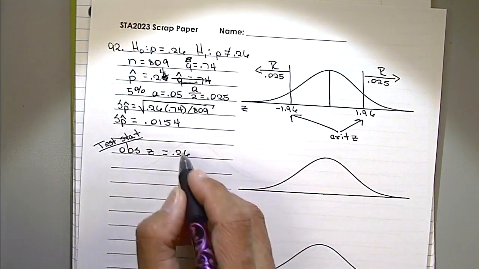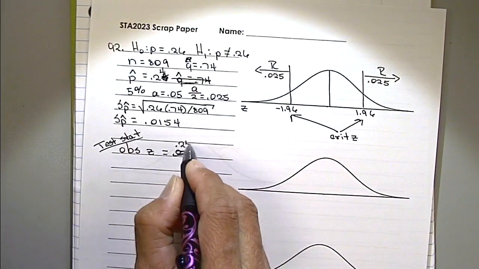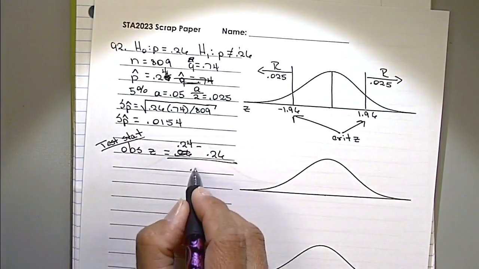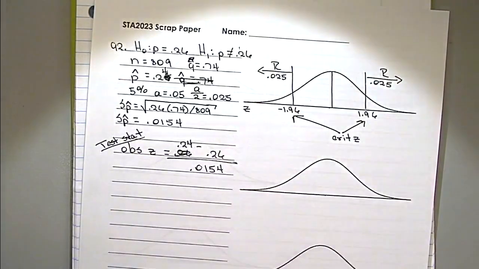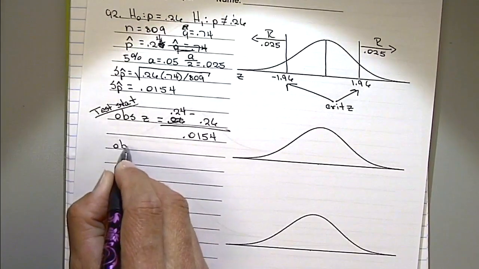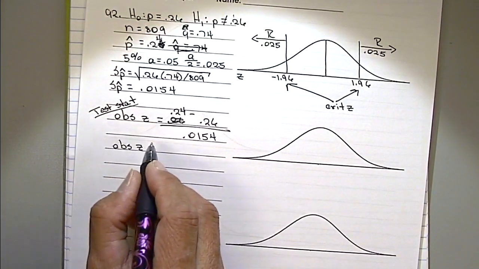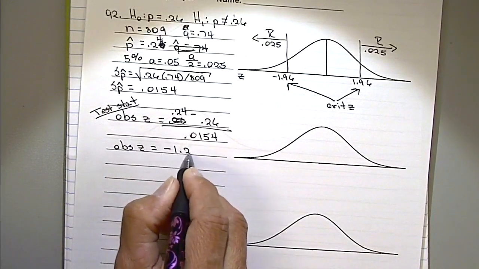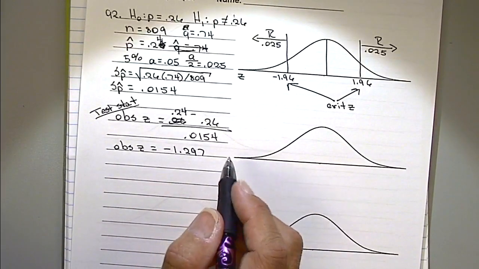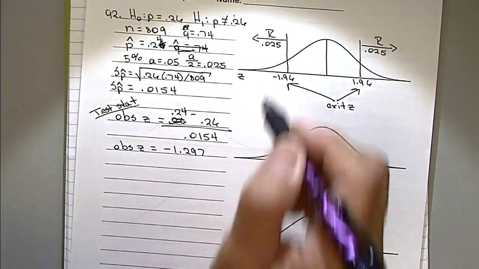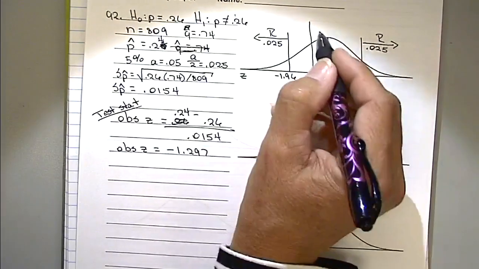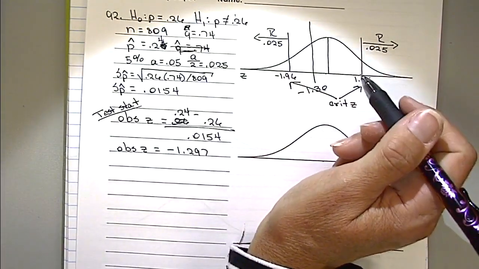All right, now, what am I going to do? I'm going to take the sample. 0.24 was my sample. I'm going to subtract what was in my hypothesis statement, and I'm going to divide by the standard deviation I calculated. Basically the same thing, okay? And what do I get for that test statistic, the observed value for Z? What do I get? I have a negative 1.297, or a negative 1.30 if you want, right? What does it do? Well, it's right in here, isn't it? Does it fall into the rejection range or not?